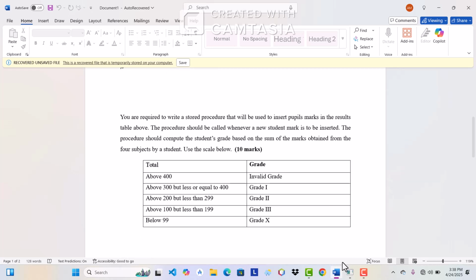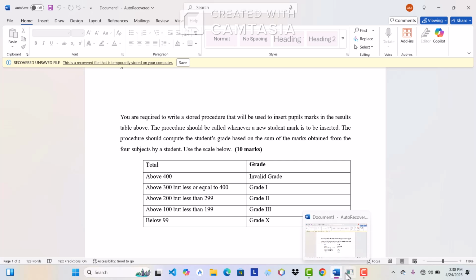So we are going to answer this question using this table that we have here. Remember our table has some marks. But now our question requires us to use the procedure to be inserting the data directly whenever it is called.